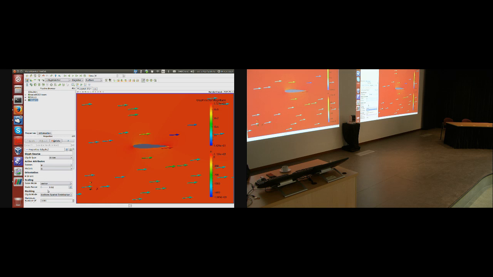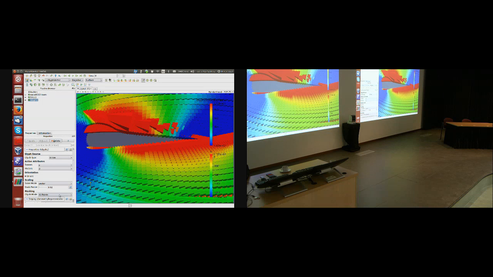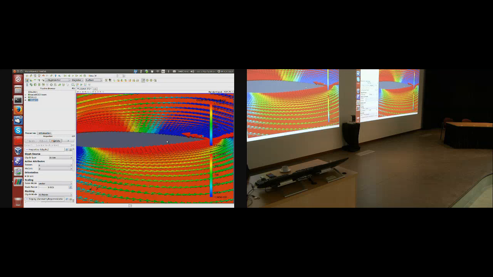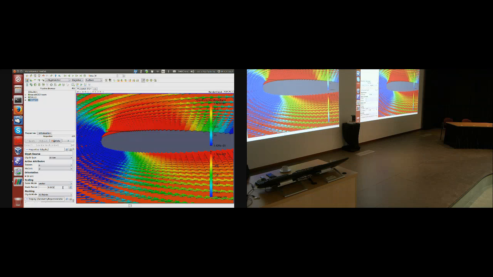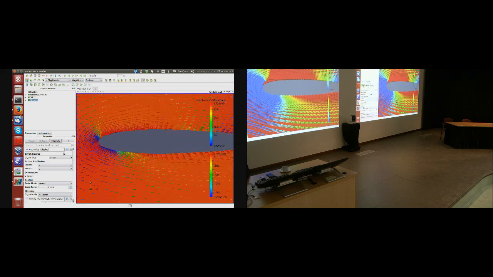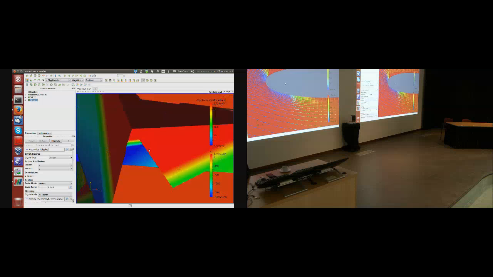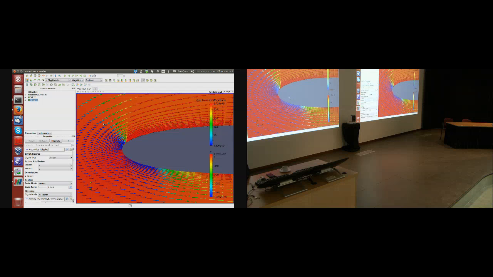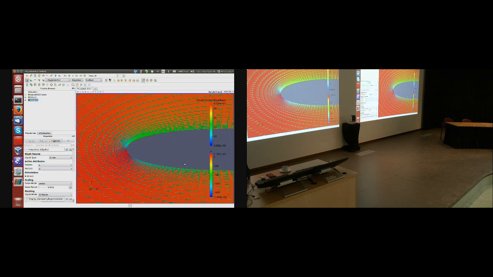And down here, I can say, show me all the points of my vector field. Okay, still too big for my taste. 0.05. And here you can see what my vectors are doing. This is potential flow, so there is quite a clean attachment point. Okay, so that is a bit pretty.